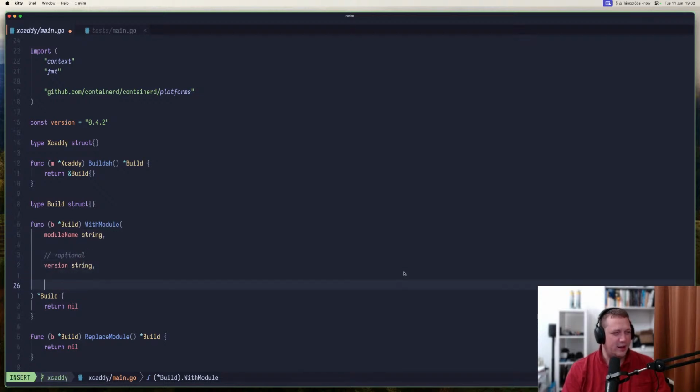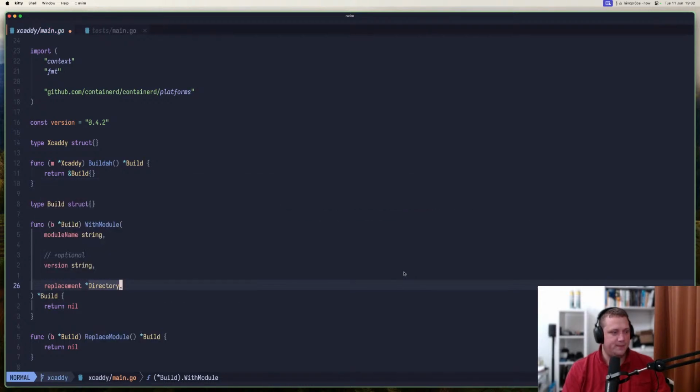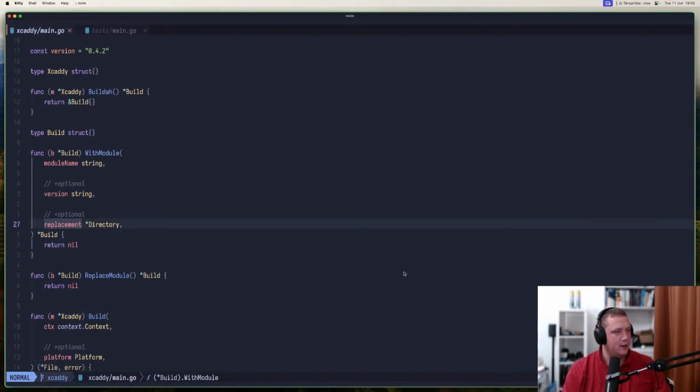And then we have a replacement, which is going to be a Dagger type call directory. And it's also going to be optional. So by using a directory, you can actually mount something from your file system or check out a Git repository, whatever you want. But this is a Dagger primitive for working with directories.